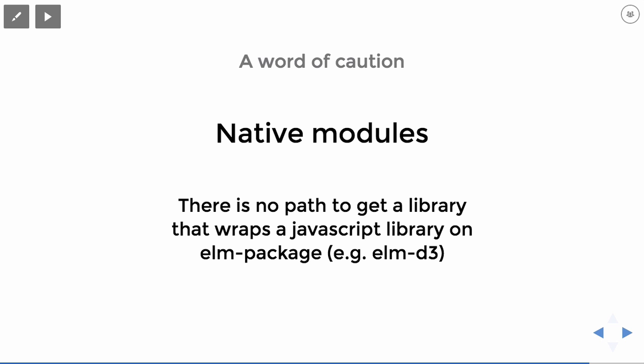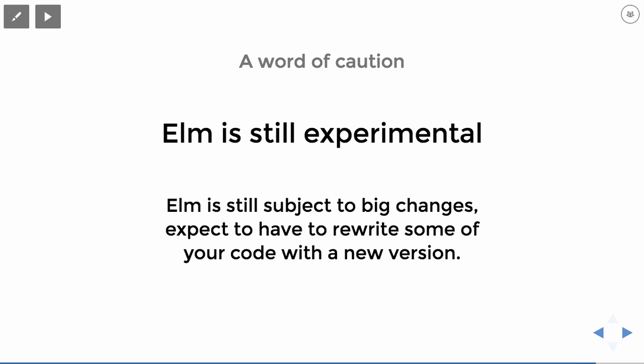There is an undocumented way to wrap a native library, native as in JavaScript, and it's undocumented for a reason. They really want people not to do that, basically. So be warned, no way to get native modules in Elm package.